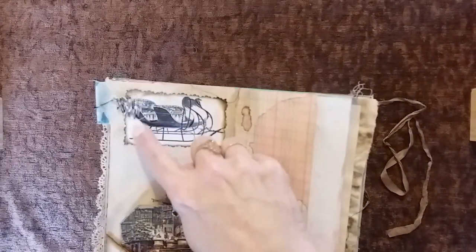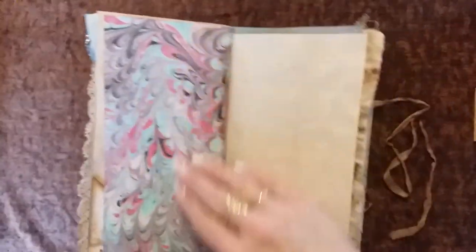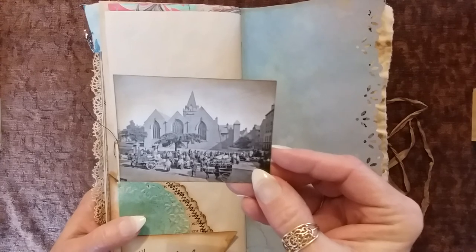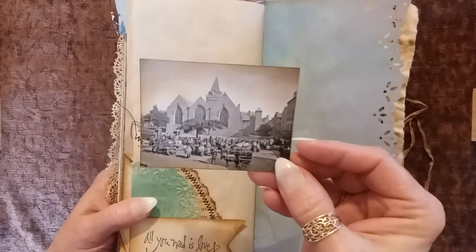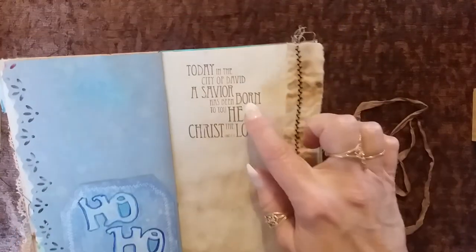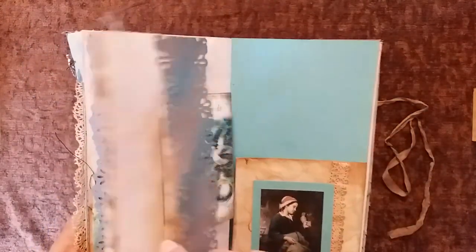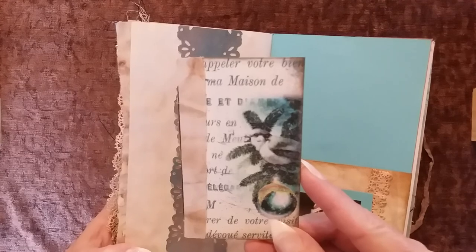A digital stamp of an old carriage. Marbled paper. All you need is love, folks — all you need is love. And this image I got off of Pinterest; I think it said 1890, and this is of Saint Nicholas Church in Ireland. Ho ho ho. 'Today in the city of David a savior has been born to you — he is Christ the Lord.' Another belly band and again another image on the front of these little notebooks from Tsunami Rose.